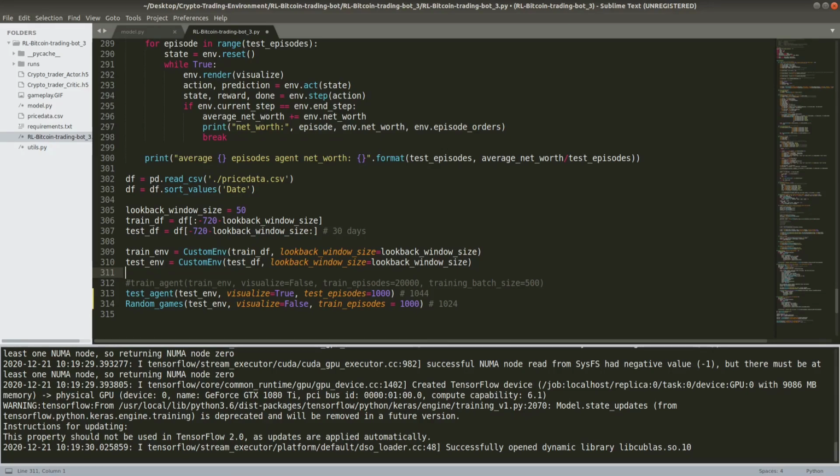Considering this average profit was made in these 30 days, about 1 month, 4% sounds like quite a nice result. The only reason why our random agent also got a nice profit, I think, is because the trend was up in this testing dataset.